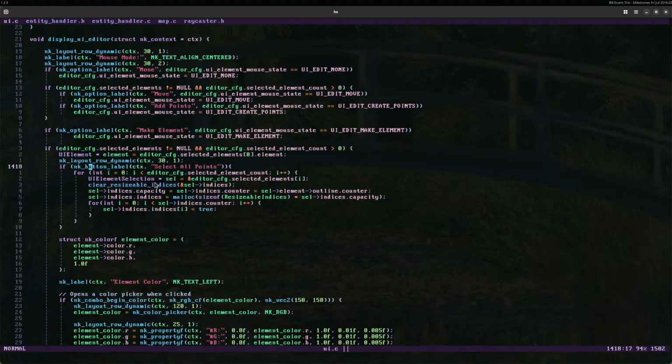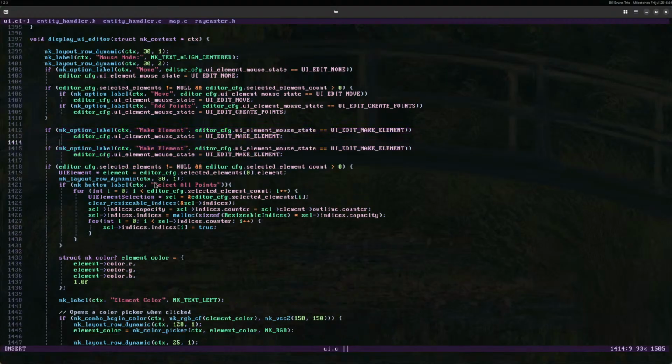Right, I had a select all points button because I was... Here's what we're going to do. We're going to add a mouse state for selecting points, and that's how we're going to do it.